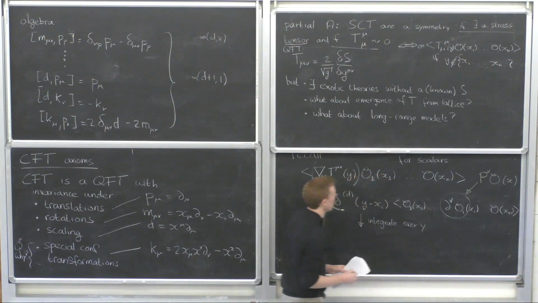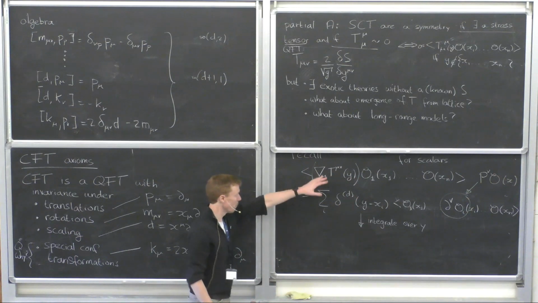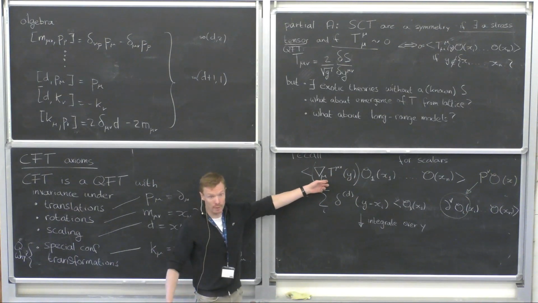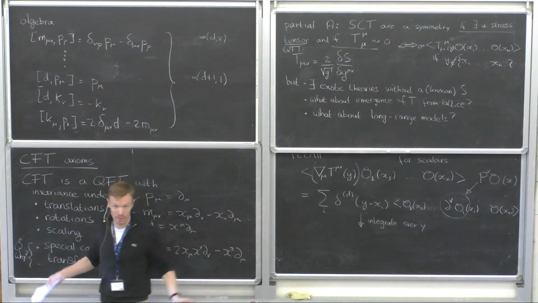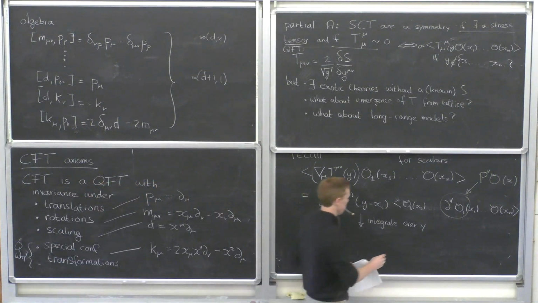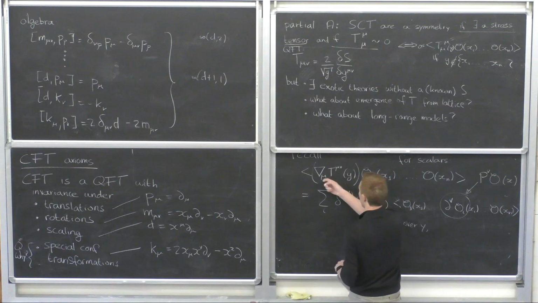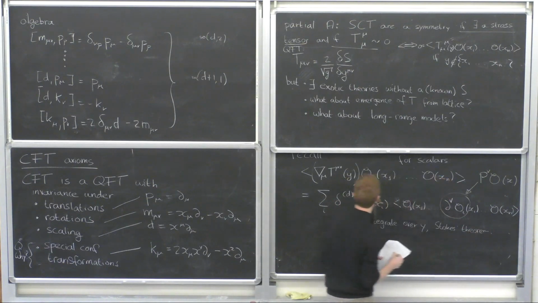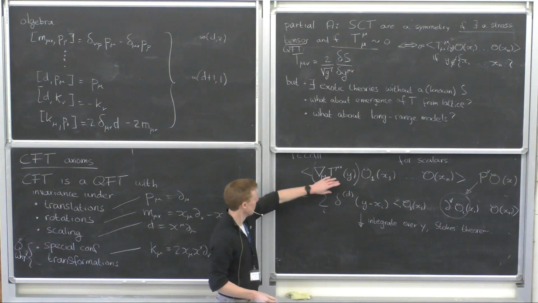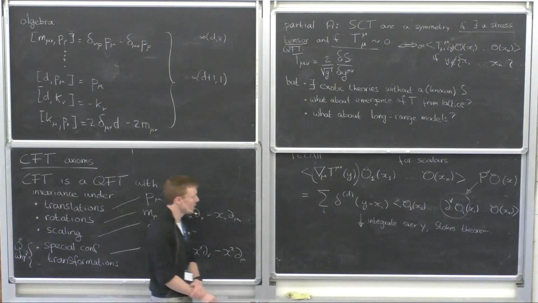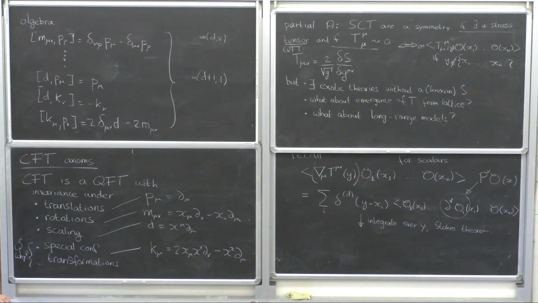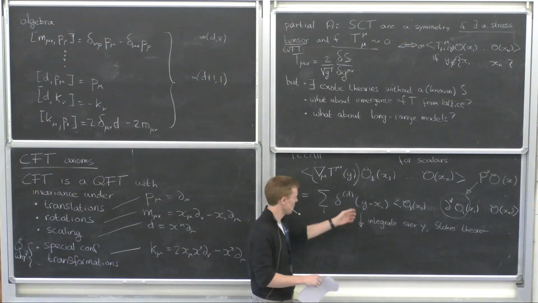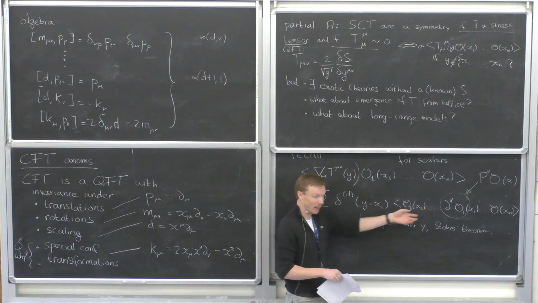Over y, and I integrate everywhere. And then this is a total derivative. So by Stokes' theorem, it becomes an integral over something localized on the boundary of my integration region. But this is a delta function, so as long as my integration region covers all the x_i, I have what I want.